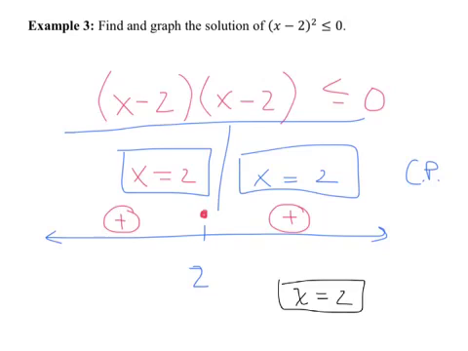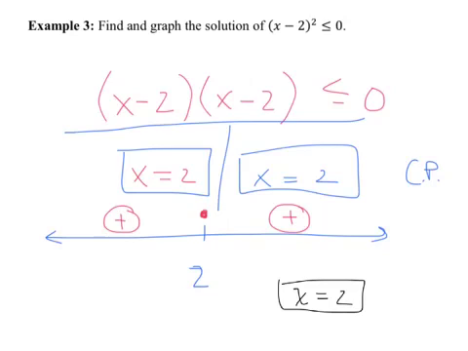What if, this is where we have to start thinking outside the box now, what if this had been greater than or equal to 0? All real numbers. Because when it says greater than or equal to 0, the question is saying, when is this positive? It's positive here, it's positive here, and this is colored in, so clearly this is part of the solution. So everything would have been shaded in, and thus all real numbers.